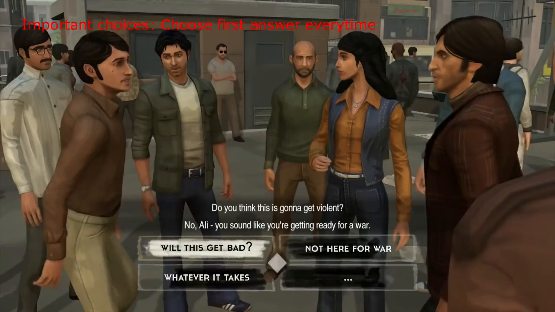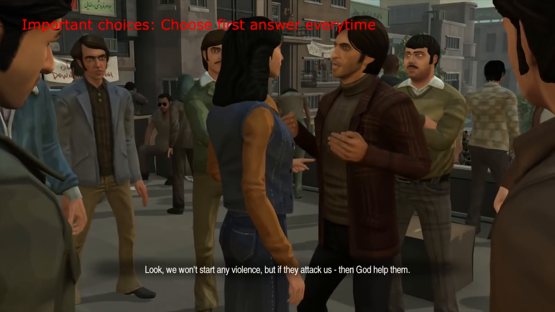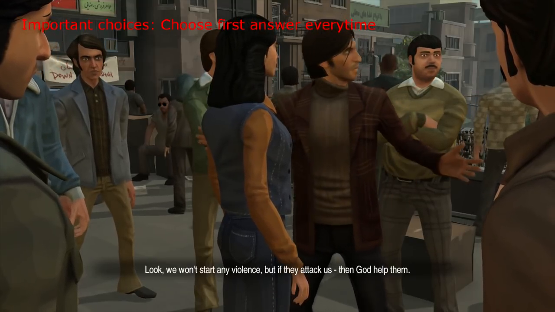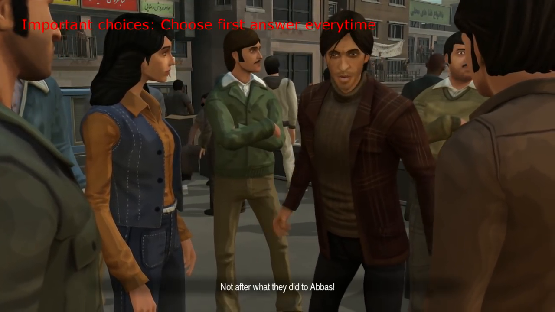Ali, you sound like you're getting ready for a war. It's gonna get as violent as it needs to be. No violence, Ali. Do you understand me? Look, we won't start any violence. But if they attack us, God help them. Abbas didn't want this, Ali. Yeah, and this is not a peaceful movement anymore. Not after what they did to Abbas.